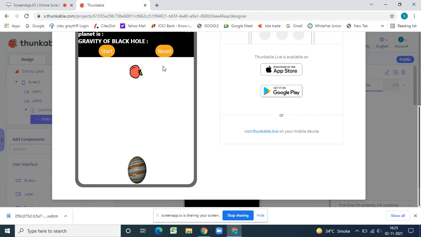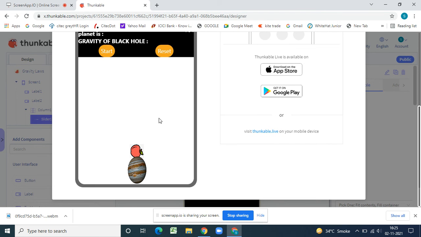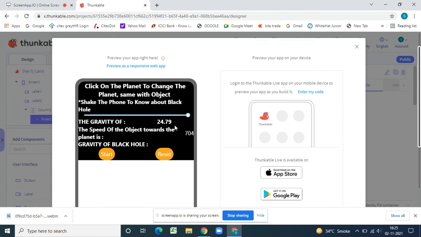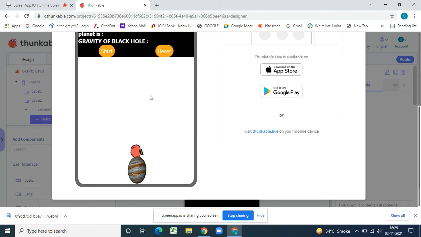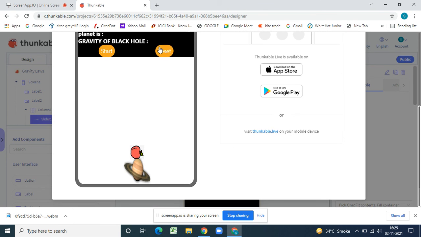Reset. Then Jupiter's speed is high because it is big, and its gravity is 24.79. It is very high, and 704 is the highest speed. Reset. Saturn's speed is normal, because it is one more than Earth's gravity, and the speed is 457.